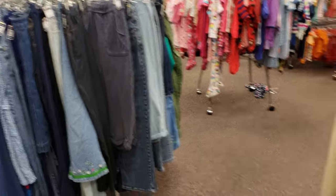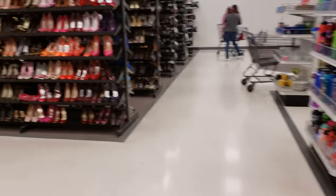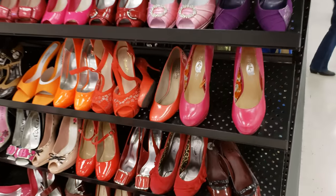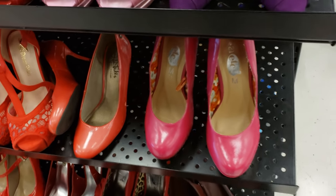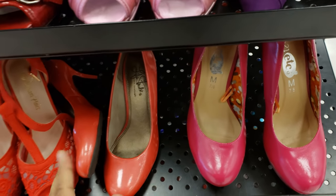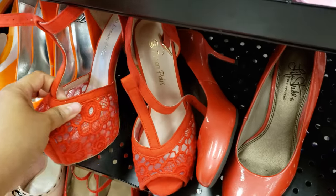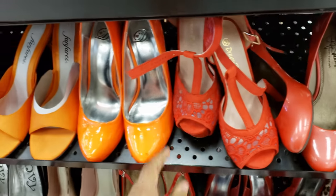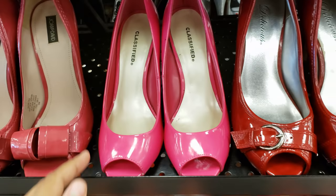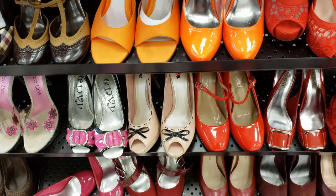And they have baby clothes. Let's go to the shoe department. I see some heels in here. Here we go. Look at that hot pink — $9, by Rue 21. You know what? Those look brand new. Even the bottom didn't have scuffs on it. A lot of these look brand new. Is that Dream Paris? Let me pull it out — those are $8. Looks like it's barely been worn. That's probably something from somebody's box. They've got bright orange. I wonder if this is leftover from stores, because compared to Goodwill and Savers, these look really decent and brand new.